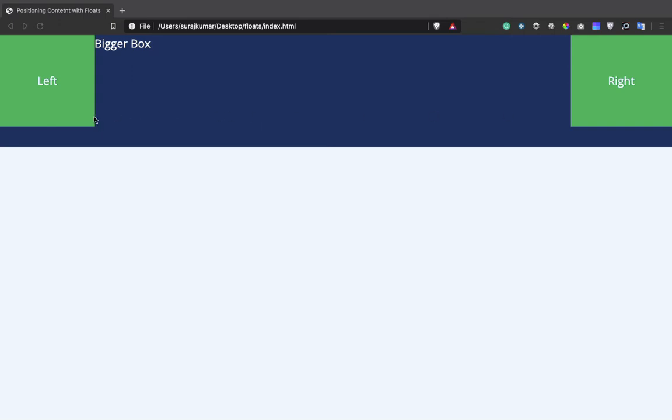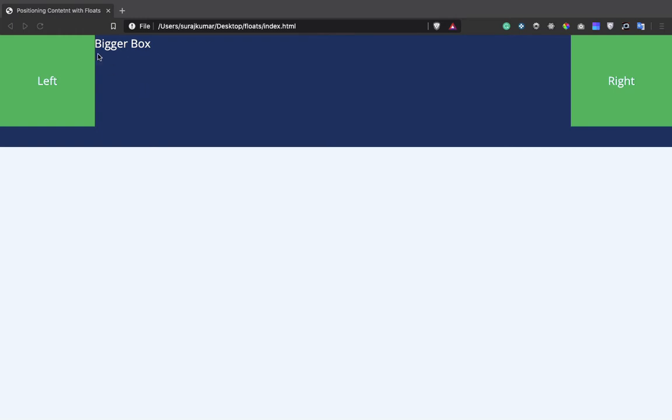That means these two boxes have lost their original position, and as soon as elements lose their original position, the upcoming element will try to cover that lost space. That's why we see that our third box, that is in blue, is below these floated boxes.